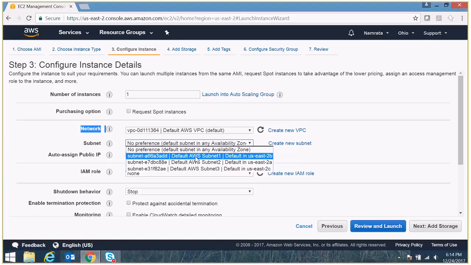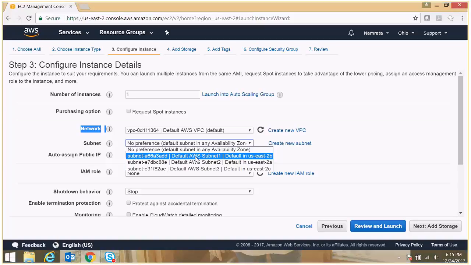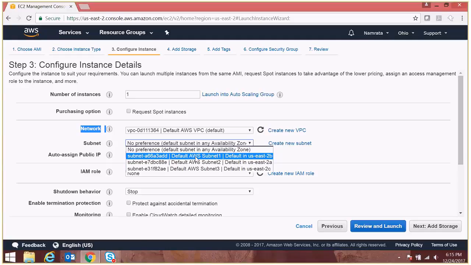Generally the subnets which are part of the default VPC are public subnets. What that essentially means is that any VMs or machines that you launch in this default VPC under a subnet will have a public IP. That means you will be able to access it over the internet.